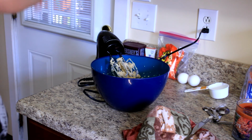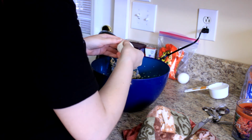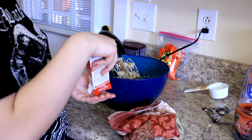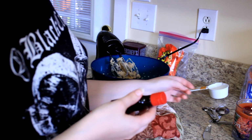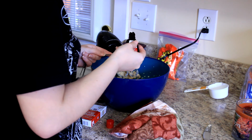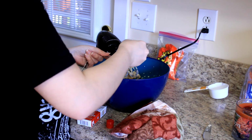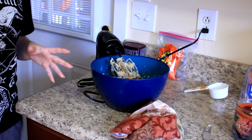Okay, so now it's saying to add our eggs and the vanilla. So I'm just gonna go ahead and do that. Alright, and it says we needed 2 eggs, and I already added the eggs. And now we're gonna need 2 teaspoons of vanilla. So I guess it says to mix this now. Let me make sure.